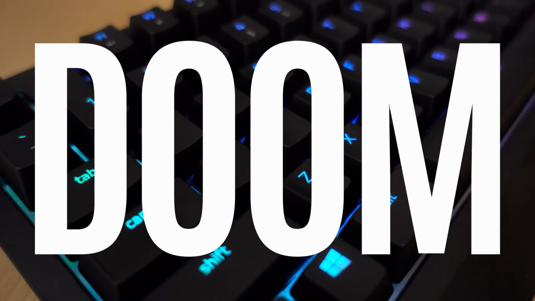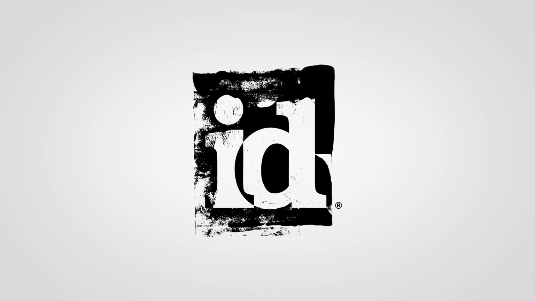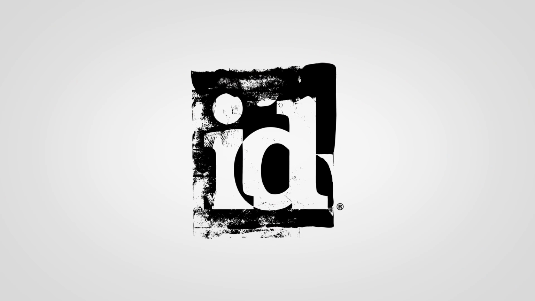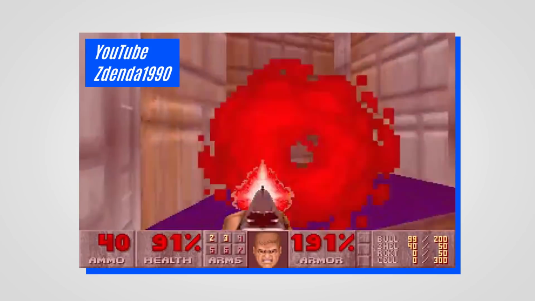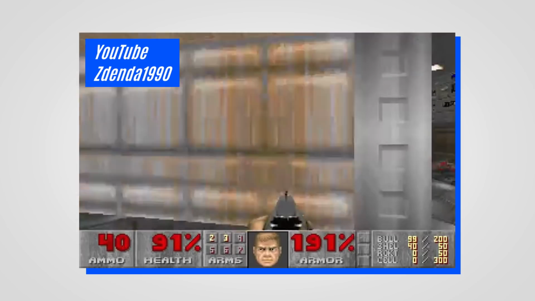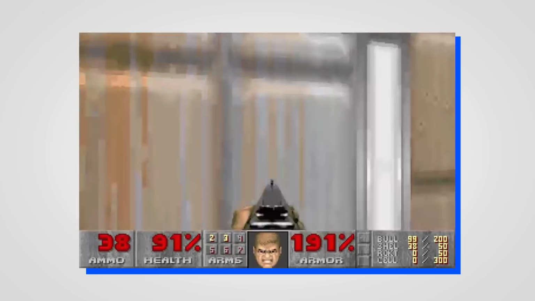Let's get them. Okay, so the first one is not necessarily exclusive to Windows, but it's really cool nonetheless. In 1993, a company called id Software released a little old game for MS-DOS called Doom. You may have heard of it. It was actually kind of popular. So much that in 1995, it was estimated that the game was installed on more computers than Microsoft's latest operating system, Windows 95.